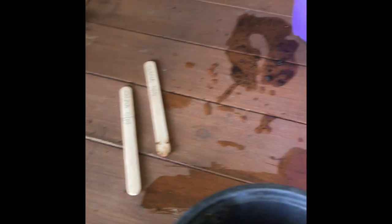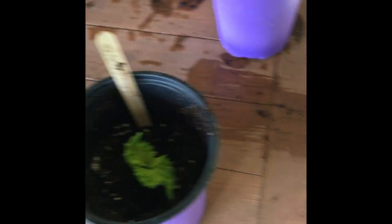Getting out my pot with my damp soil. I actually like to use chopsticks to help me with propagation as well as seedlings — I find it really helps create those smaller holes that are ideal for this type of project. I'm going to take this cutting and place it in there — not too deep and not too shallow. Pinch the soil to make sure you get all your air pockets out. Label it and voila, you're done.